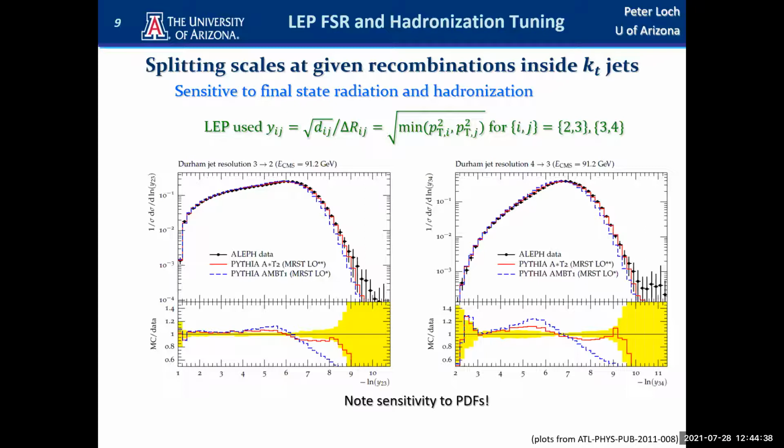Clearly, you have to use a kT jet finder for that because the cluster sequence needs to have a physically meaningful order. And here you see the splitting for the next to last and the next to next to last branching. Those scales have been measured at LEP by ALEPH and then Pythia has been tuned to those.